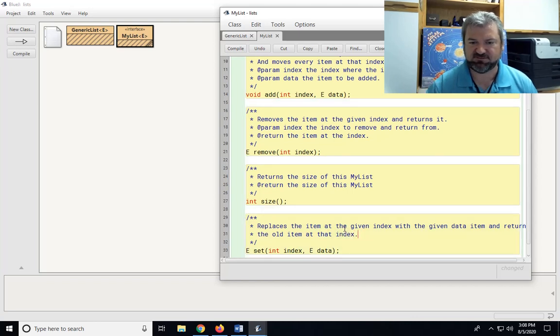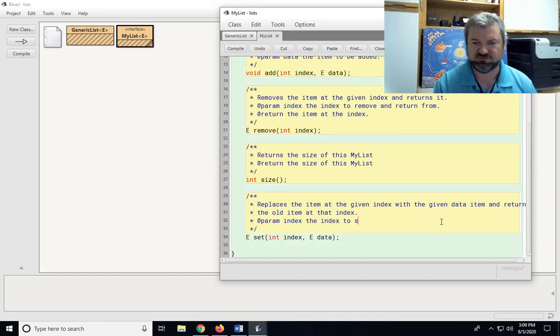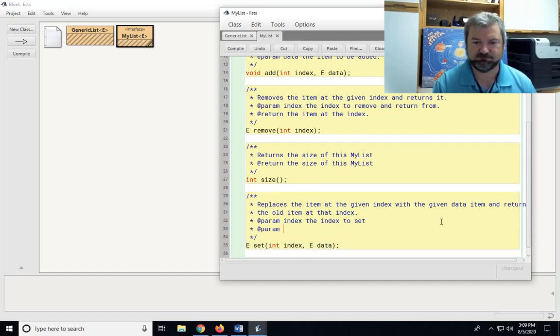So we're going to replace the item at the given index with the given data item and return the old item at that index. So we're going to take @param, which will be the index, which is the index to set, @param data, the data item to add, or the new data item, and @return the old data item.